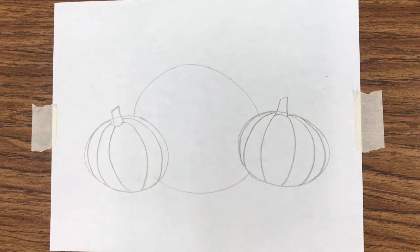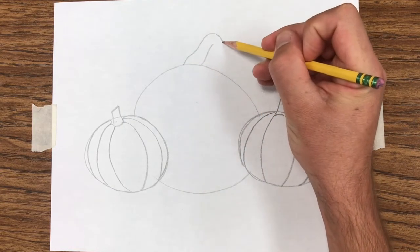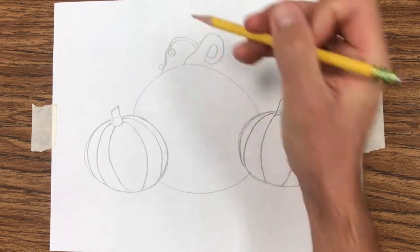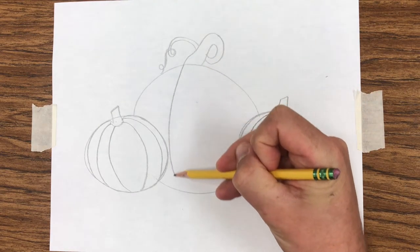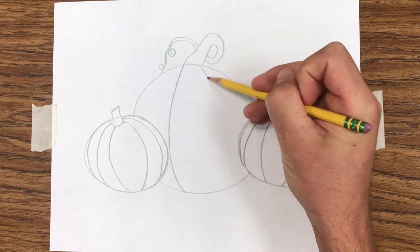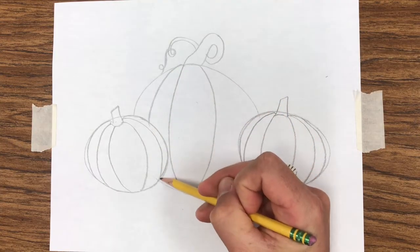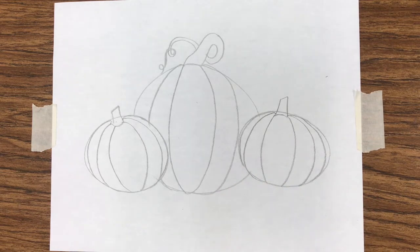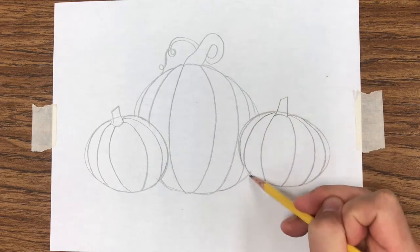Remember that if you are drawing lightly, that makes it nice in case you want to erase and try again. Let's go and do the center pumpkin. This time I'm going to have a little bit of fun with the stem, making it curl kind of like a pumpkin vine. Now, one curved line out to the left, right through the center, then another out to the right. And just like you've done with the first two, continue with the curved lines left and right. It doesn't matter how many lines you have, just as long as you think your pumpkin looks complete.